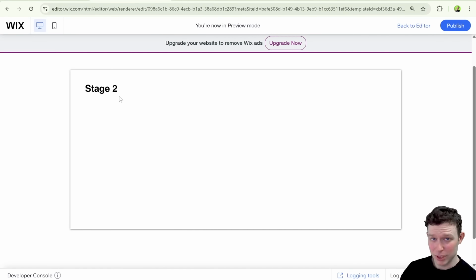So that is the principle behind the navigation between the different stages in the multi-state box. I told you it wasn't too complicated. I hope you agree, especially with the help of the AI tool over there. And now what we're going to do is explore how to implement this for the rest of the stages and also talk about what a back button might look like and what scaling this solution might look like.